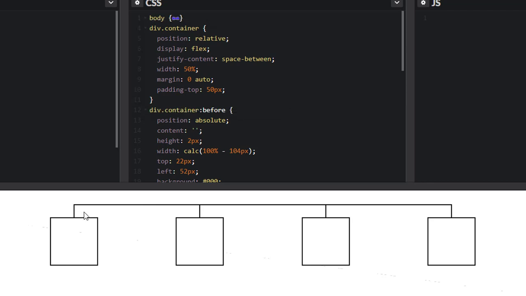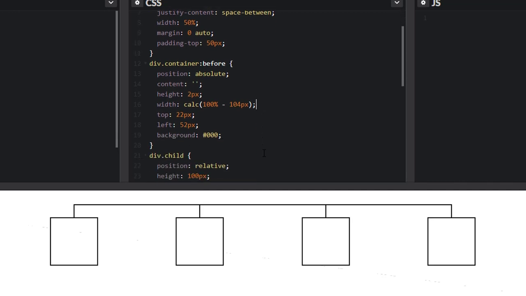So finally, the final missing link was to create this line on the top. And so I knew that I had to use a pseudo element, and I knew that it needed to be less than 100% of the width of the container, obviously. But I couldn't just use a strict percentage, because if I did use just a strict percentage, you'll see what happens here in a second. So instead, I discovered CSS Calc and set the width to 100% minus 104 pixels.